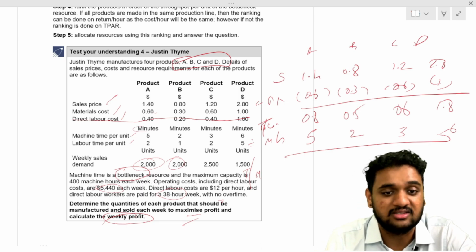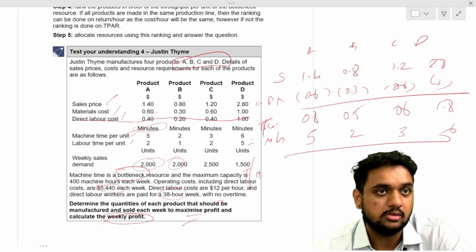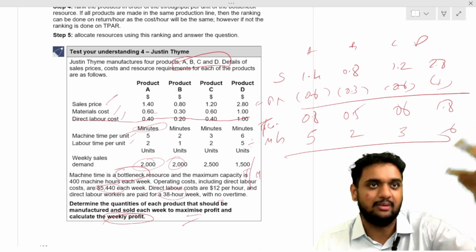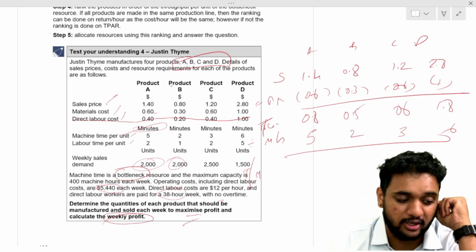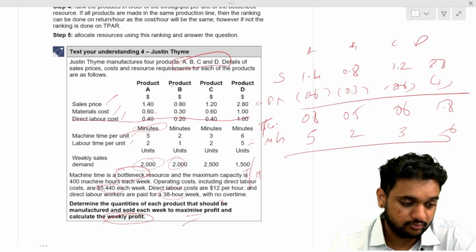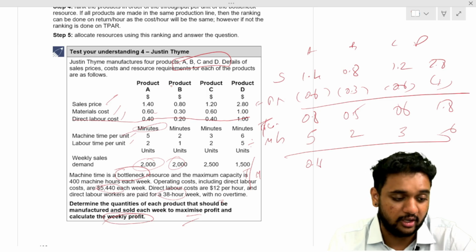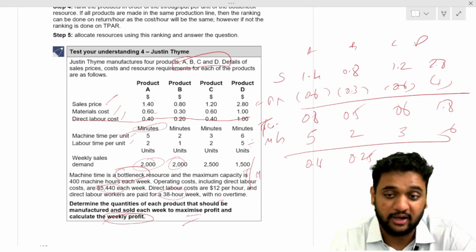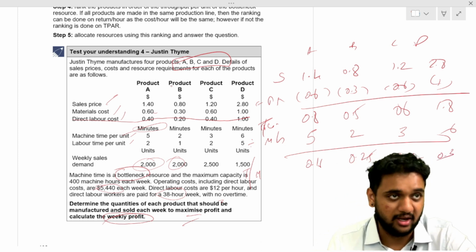But it is given in minutes. Throughput per unit is what we earlier found out. Divided by machine time, we get throughput per machine time. Machine time unit is minutes here. Throughput per machine minute. Understood? 0.8 divided by 5, how much will you get? 0.16. 0.5 divided by 2, how much will you get? 0.6 divided by 3, how much will you get? 0.2. 1.8 divided by 6, how much will you get? Understood? This is throughput per minute.